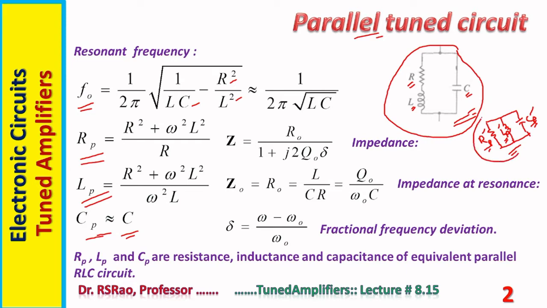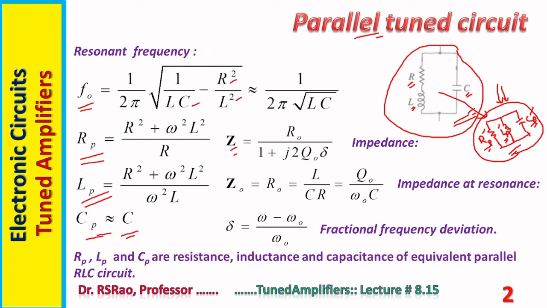This is the standard form of a parallel circuit, a standard form involving RLC in parallel. So a lot of information is already available with us. This is the form with which we are already familiar. So once the circuit is converted into this form, so many things can be understood without requiring cumbersome calculations. Now Z.